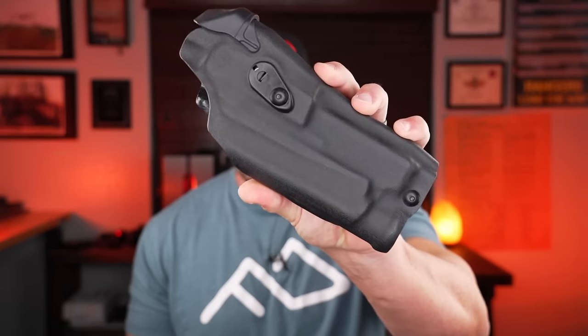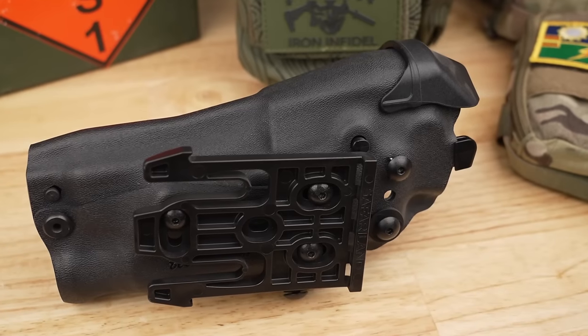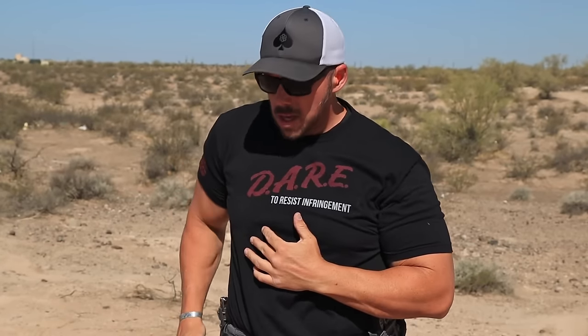The first one is going to be the tried and true Safariland. This version is the ALS-only holster. These are well proven — I've been wearing Safariland holsters for close to 20 years as a serious work or retention holster, and they are just one of the most proven brands out there. Safariland has options from level one through level three. The one I'm carrying now at work I've had for about five years. The one before that, with thousands and tens of thousands of draws on it, carried for about seven years before I finally wore out the ALS mechanism — but that's replaceable, and the shell of the holster will pretty much last forever.